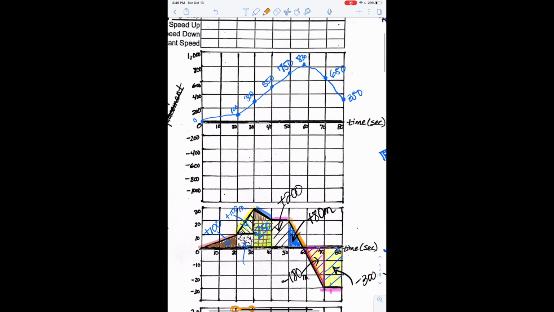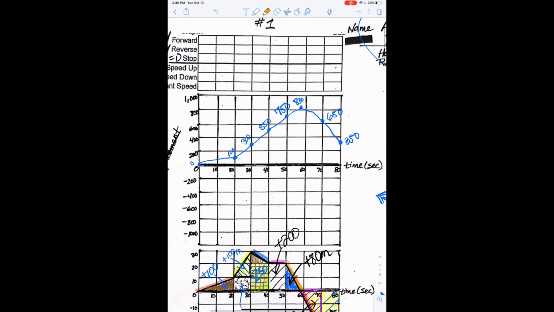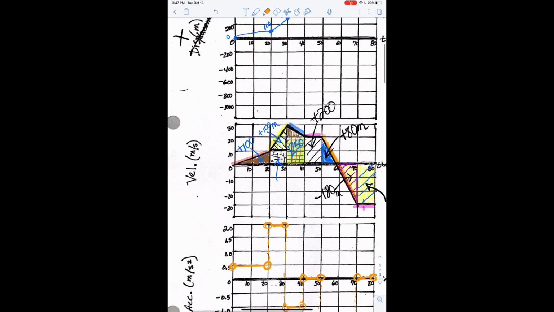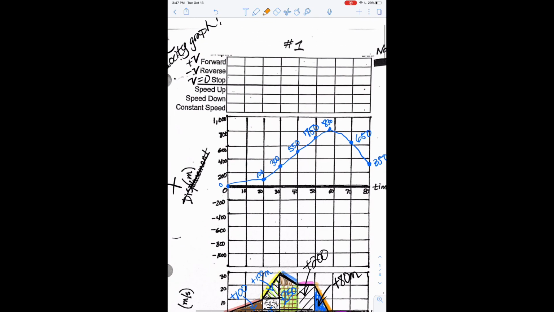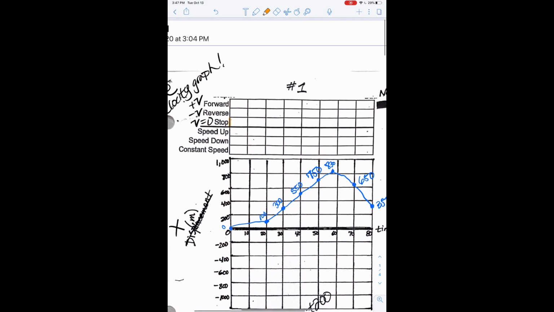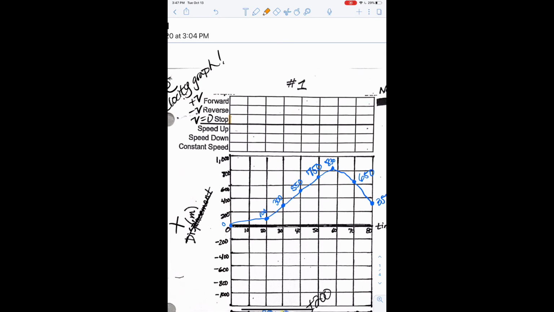So technically at time 0, its velocity is 0, so that would technically be a stop right there. I think the best thing to do would be to put a stop line right there, and you can see that in orange. And then also at time 58 seconds, which I'm going to follow up from this curve underneath here. If you can see what I'm saying, I'm drawing this dotted line.